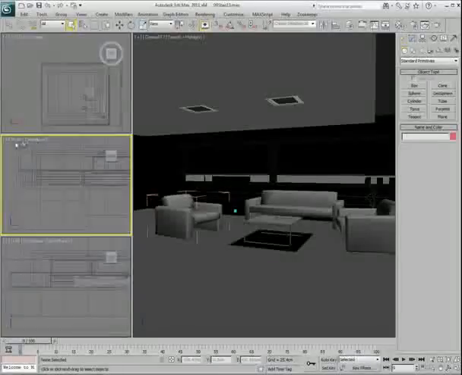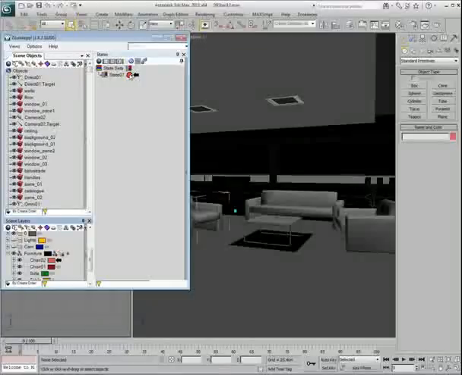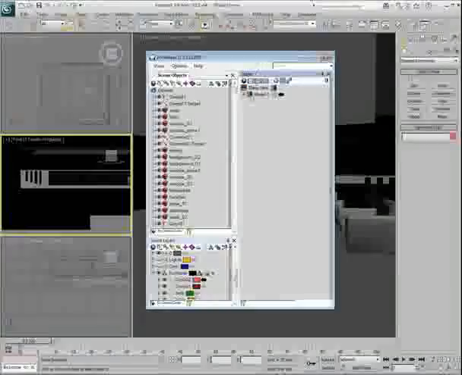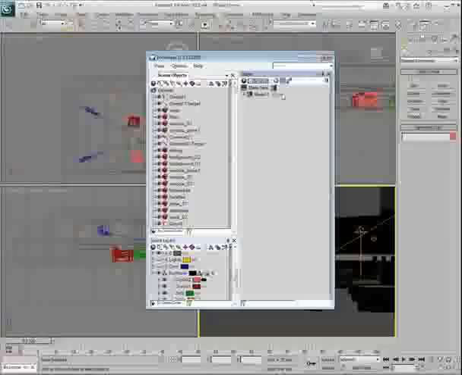Another thing I might want to do is take any one of these and change its shading level. So if this one I wanted it to be smooth highlights, I can do that. So if I just go back into the state sets and stop recording, we'll have this state set saved. And you can see you get a little hierarchy here, and it lets us know what kind of properties we saved, what kind of viewport changes were saved, and I can back out of this just by turning off that layer, and that brings us back to our general everyday scene.